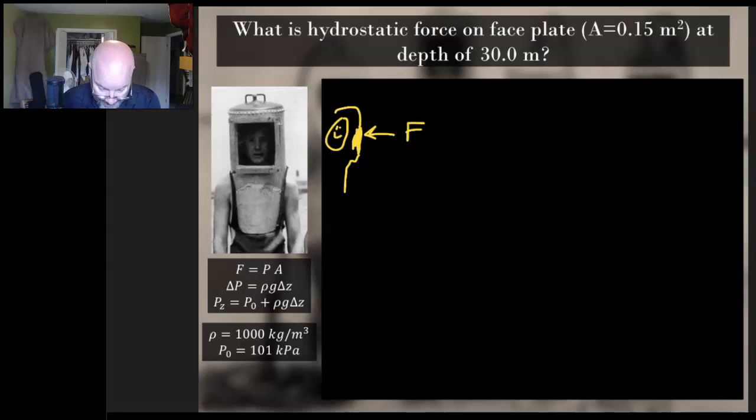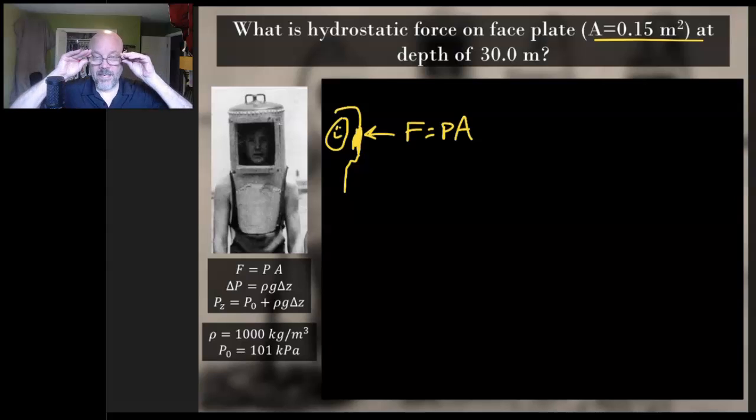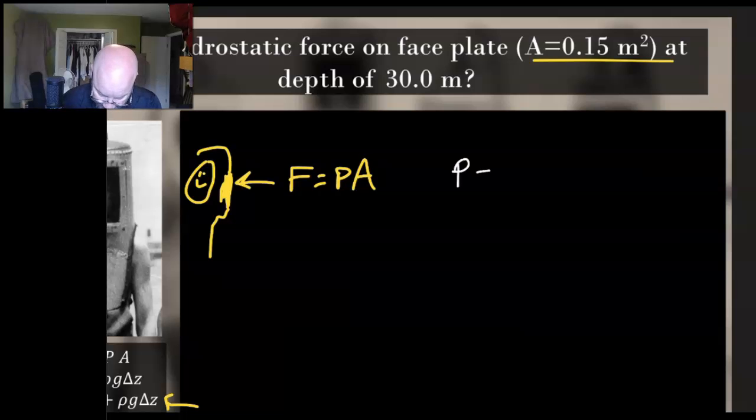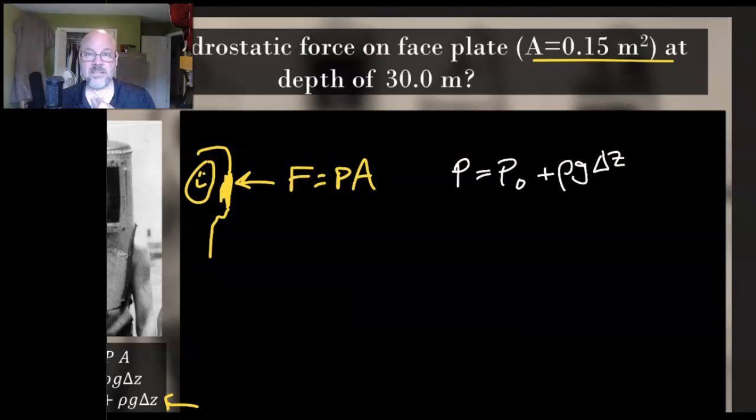Now, in order to do that, we're going to need the pressure, and we're going to need the area. Of course, we've got the area that's given to us there in the question itself. We just have to find the pressure. Okay, and so we're going to need this equation down here to get the pressure. So let's take a look at that. I need to change pen colors real quick. All right, so let me make this a little bit bigger. So the pressure down there where she is going to be is the ambient pressure plus rho g delta z. Okay, and really all we have to do is plug in numbers into this thing.